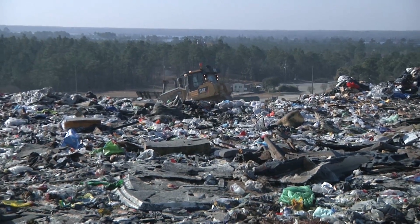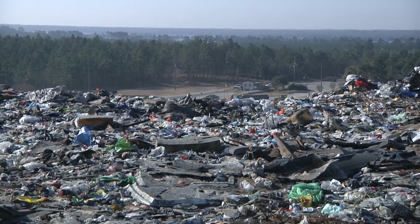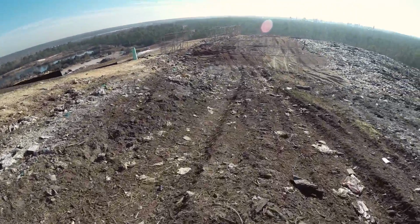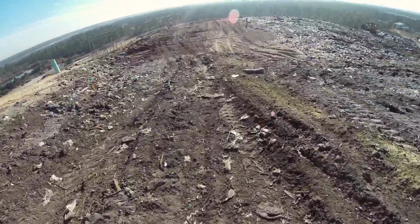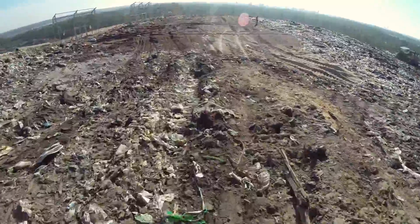And I understand there's some upcoming projects that have to do a lot with gas around here. What's that about? We just installed 10 vertical gas wells. It's a feasibility study to see if we have enough gas, and to determine the quality of the gas, to see if we could get a project off the ground. Cool. So there's methane gas coming out of this landfill because the organic debris rots under there and produces the gas. And instead of just letting it go off into space and be a greenhouse gas, we're actually considering collecting it. Yep.